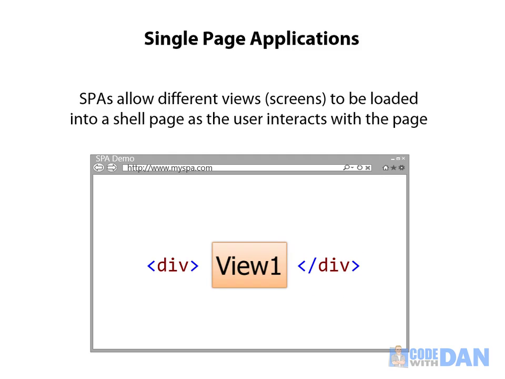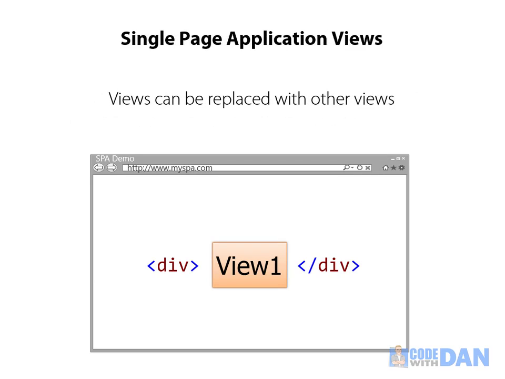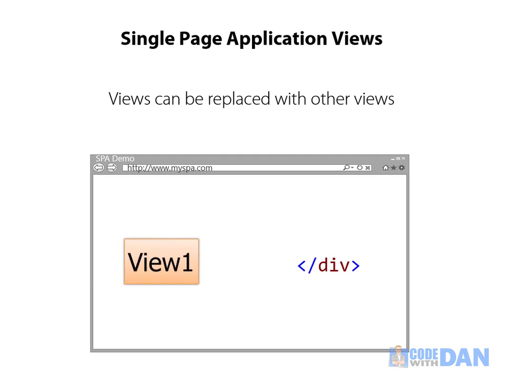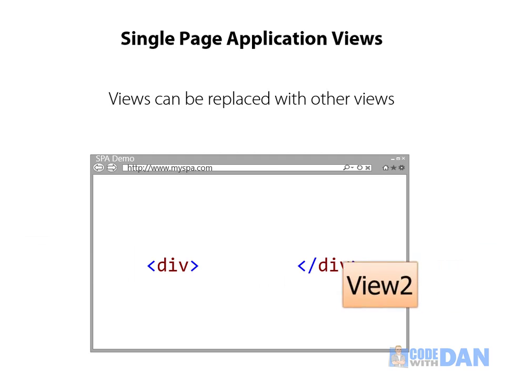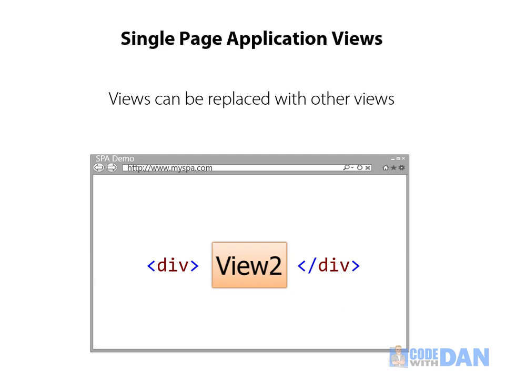So in this example, we'd have the home page view loaded initially. Now we can also load different views into this shell page. Whereas a standard app requires the entire page to be reloaded, using a single page application technology like AngularJS or even some others, we can replace the view that's in that shell with a different view. This provides more of what I like to call a desktop style experience for the end user. It feels very fast, it's very fluid, and it responds very quickly to user input.